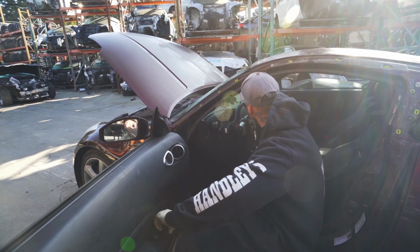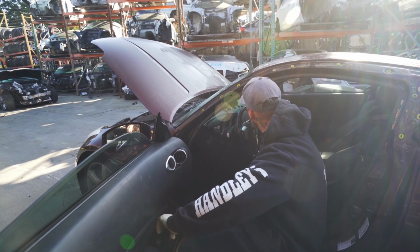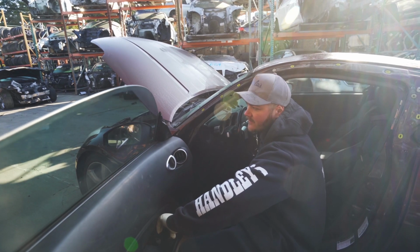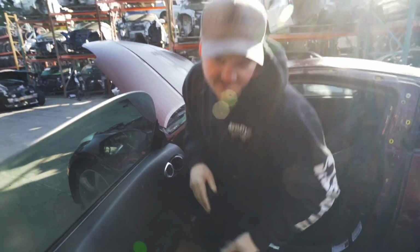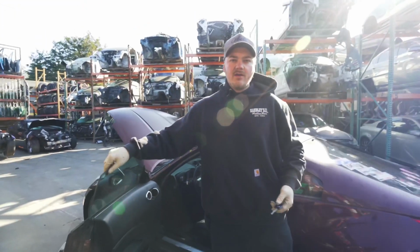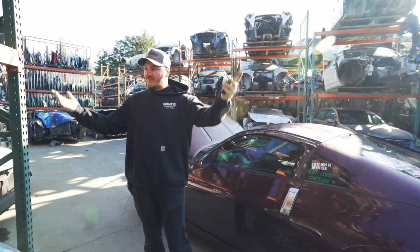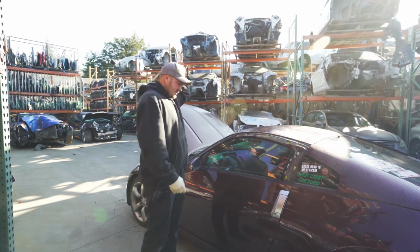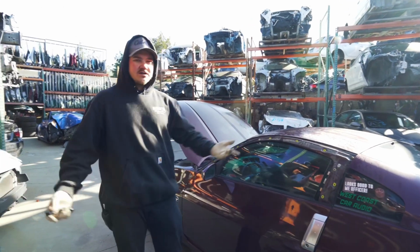So they both go down. And they both go up. So it's crazy. I've never seen that fail on a Z before, but good thing we have spares everywhere to find, and it was a simple fix. And once the windshield's done, the car is going to be ready for its new owner.